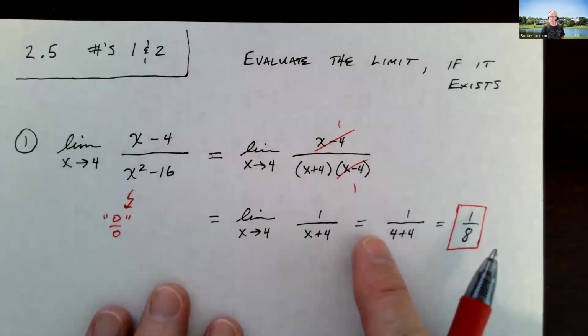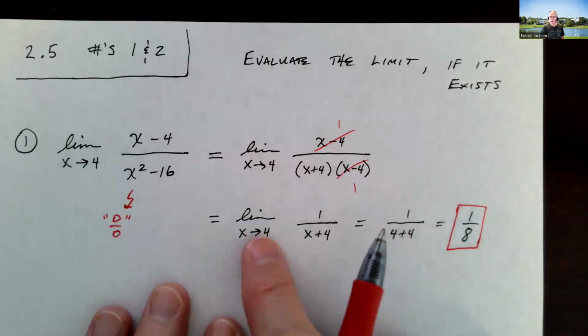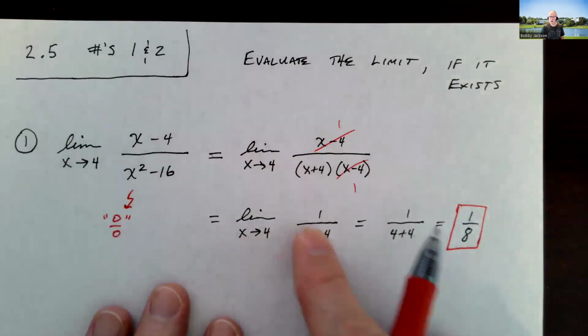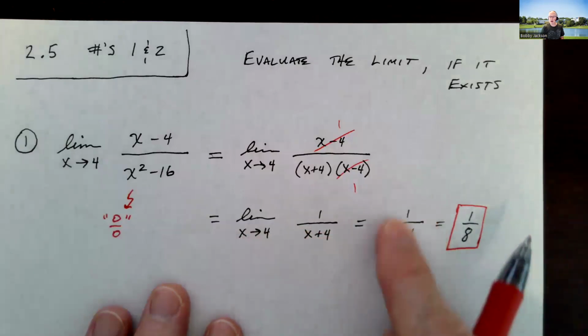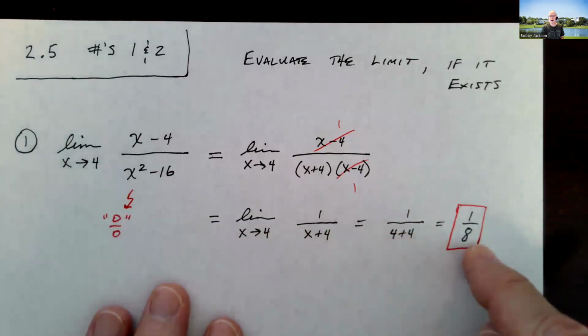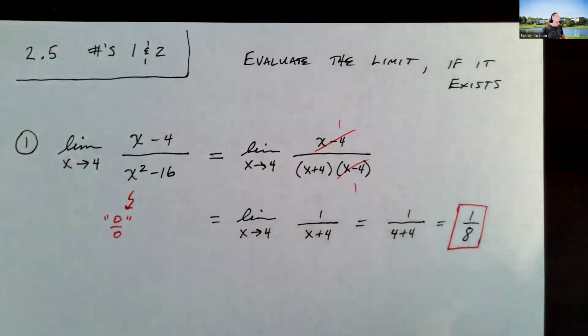Notice the limit sign is no longer here. Why is that? Because at that point, we've evaluated this limit. We've plugged in x equals 4. This is the value of the function at 4, and it's not indeterminate, so we can go ahead and evaluate it. One other thing, this one's real simple again, but you can also check your work numerically.